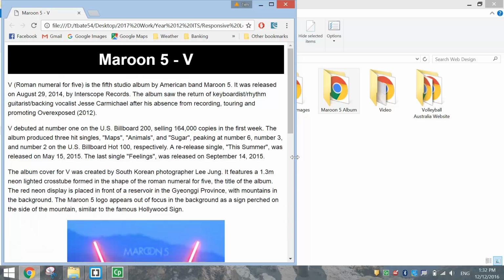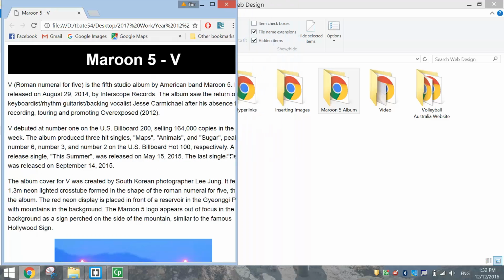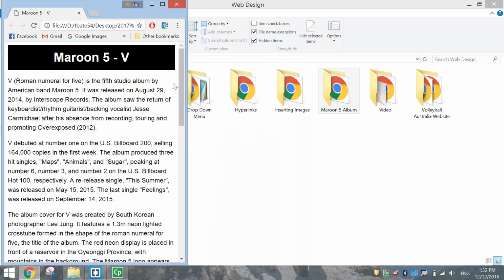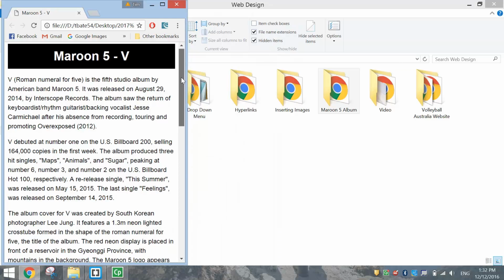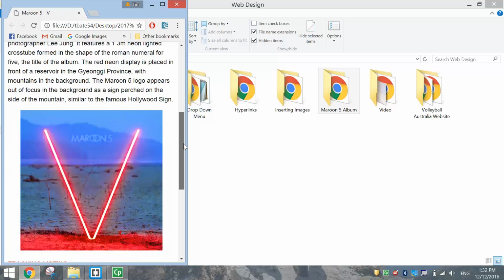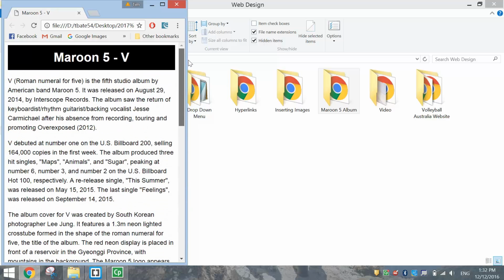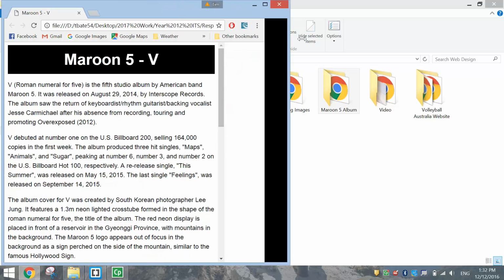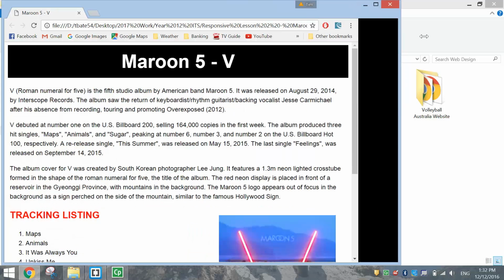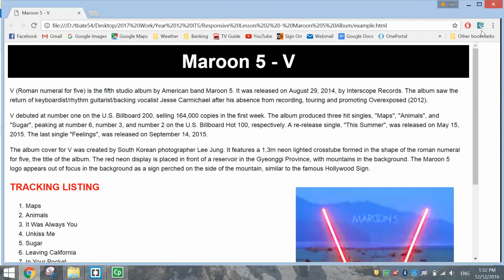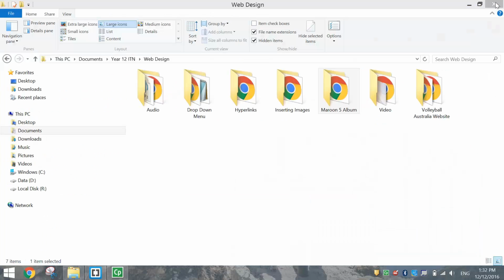When we go even smaller again, down to the mobile phone size, I'll just keep dragging this down, you'll notice the heading change size right there. So we're now at the mobile phone size, and again the picture's got even smaller. Okay, so I haven't changed the web page a lot as we adjust its size, but just enough to make it easily readable across all different devices. Okay, so let's get started on making this web page.